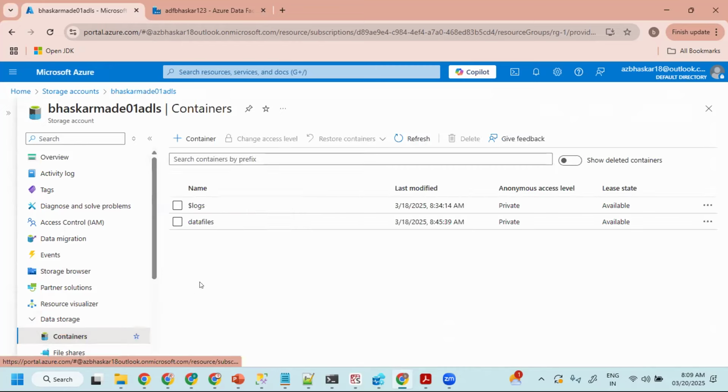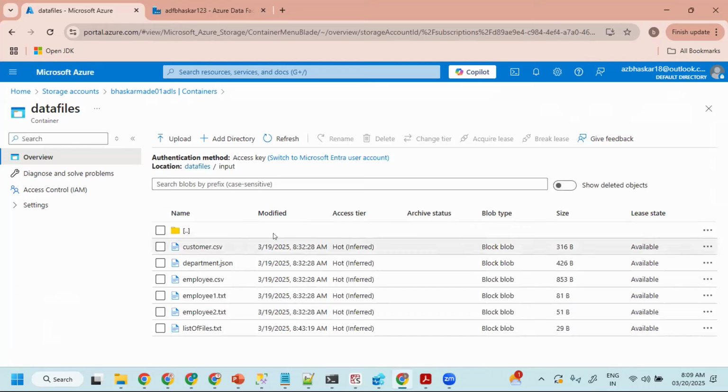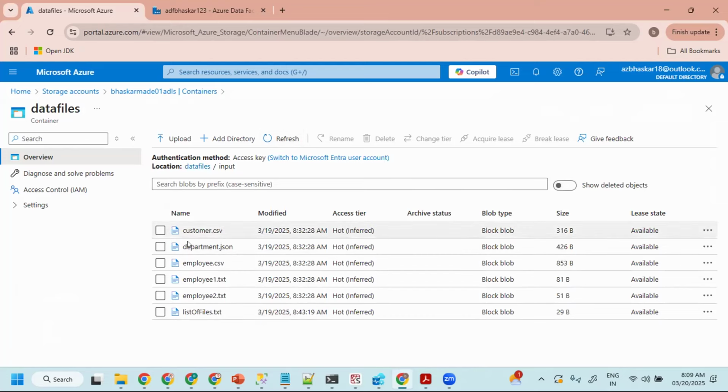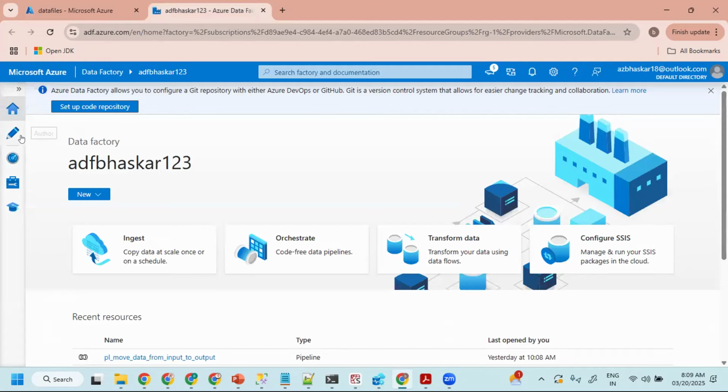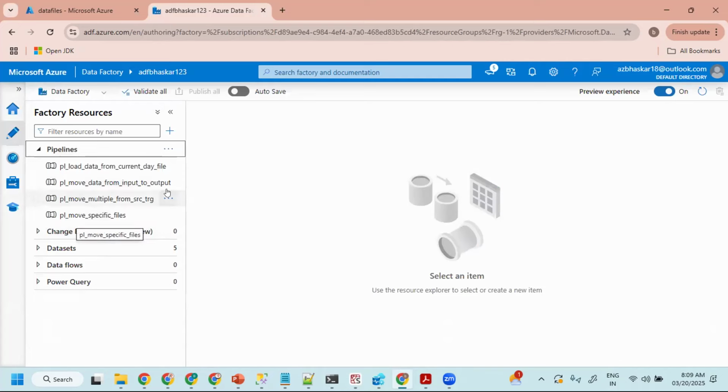Let's go to the containers, data files. Inside the input folder, I have files here. Now in the data factory pipeline, we created a pipeline to get the current date. We just stopped at that particular place.